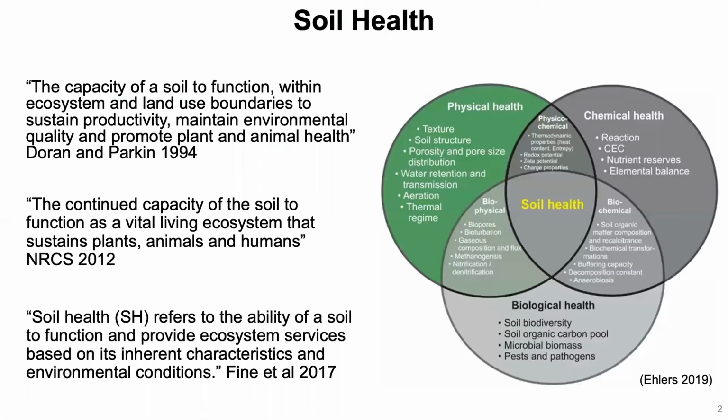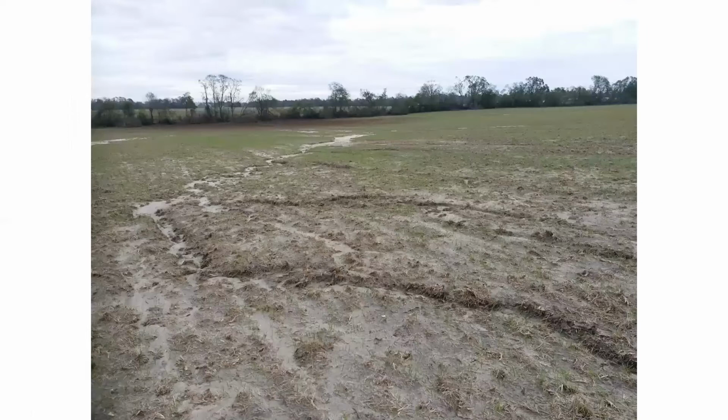Here's another good definition. When we're talking about soil health and how we define and study it, we typically focus on all aspects of soil science and soil functioning. So that would be physical, chemical, and biological health. And here you have a variety of indicators and properties that are key for this. So why does it matter to have healthy soil? We try to prevent a variety of issues. One of them is soil erosion. That can be a big issue, as we are all aware. Other issues could be lack of soil fertility, lack of microbial activity, etc.